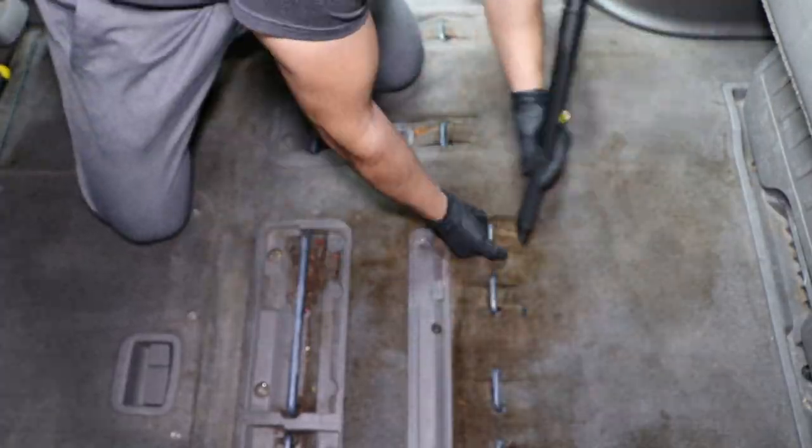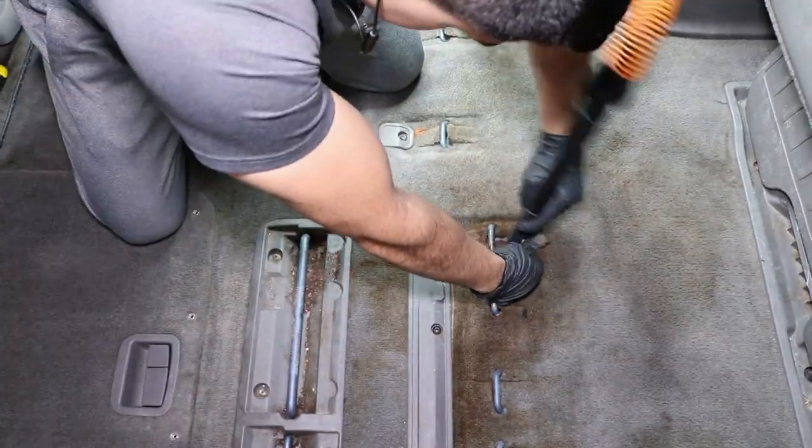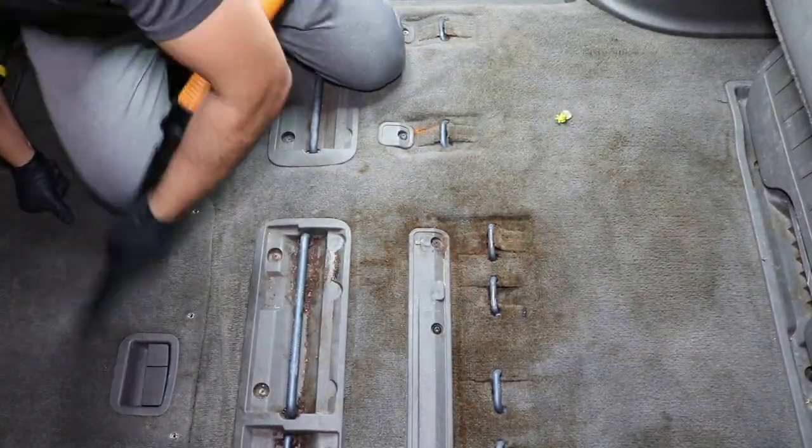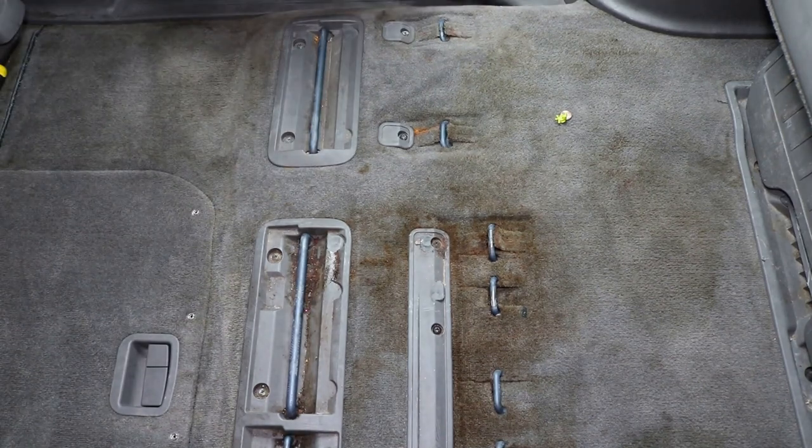Now another thing that I want to point out is that this carpet was really easy to vacuum, but sometimes you get some cars that have really cheap carpets and it just takes a long time to vacuum.